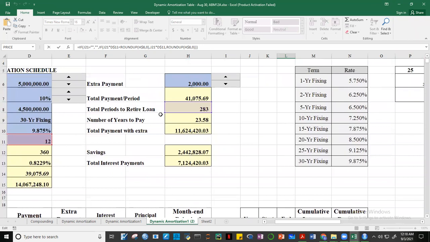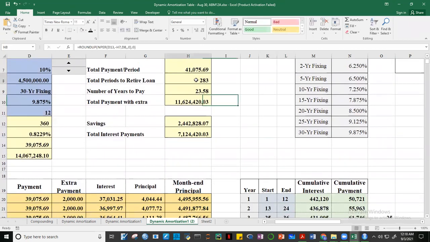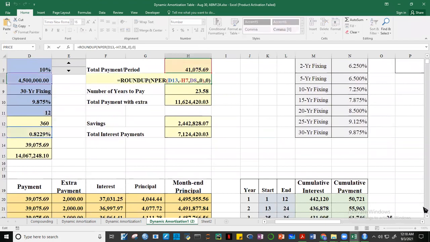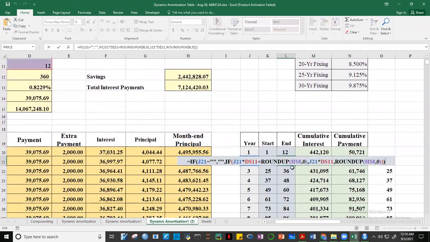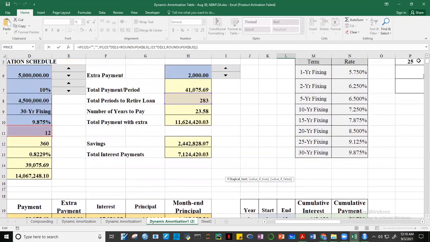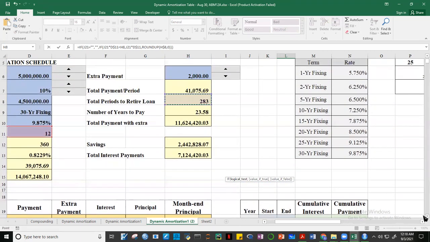What's our H8? Okay, I will do some modification with this formula, no? Kasi itong H8 natin, naka-round up na siya, no? Okay? So since naka-round up na yon, tatanggalin ko na yung round up dito, no? So I'm going to remove the round up here. I'm sorry for this, no? So H8 na lang. Pwede na H8, no?